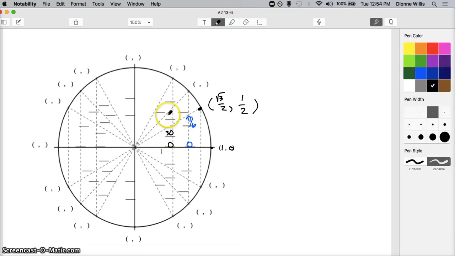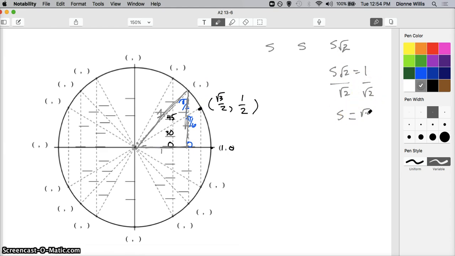This next value is 45 degrees, which we know to be pi over 4. If you don't know this, you might want to copy it down. Pi over 4, or 45 degrees, is going to give me an isosceles right triangle, right? So when I measure the side lengths of this, remembering this is 1, this value here is 1. And I remember that it was S root 2 for the side lengths of an isosceles right triangle. What we have here, if the hypotenuse is 1, then S root 2 is 1. And with a little bit of algebraic manipulation, S is equal to root 2 over 2.